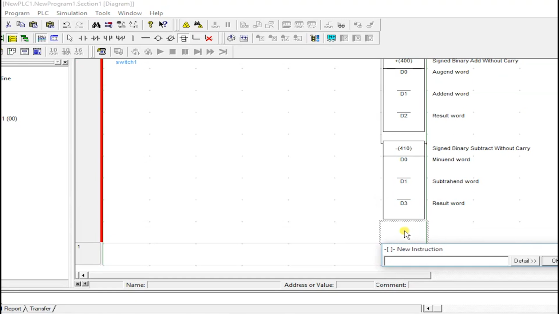I am using the same registers D0 and D1 for giving the inputs and I am changing only the result. So for multiplication use star symbol space D0 space D1 space D4.